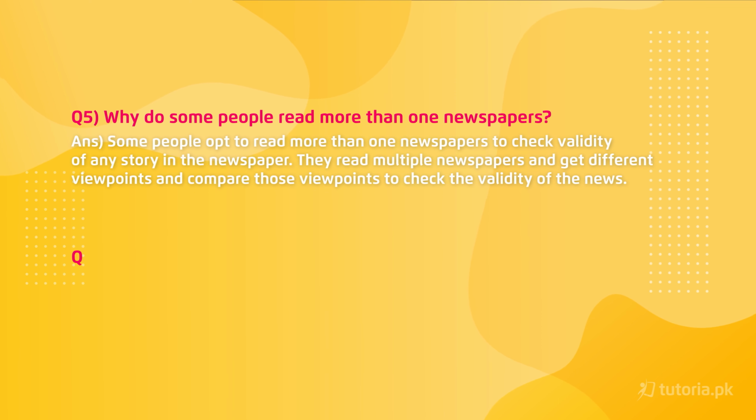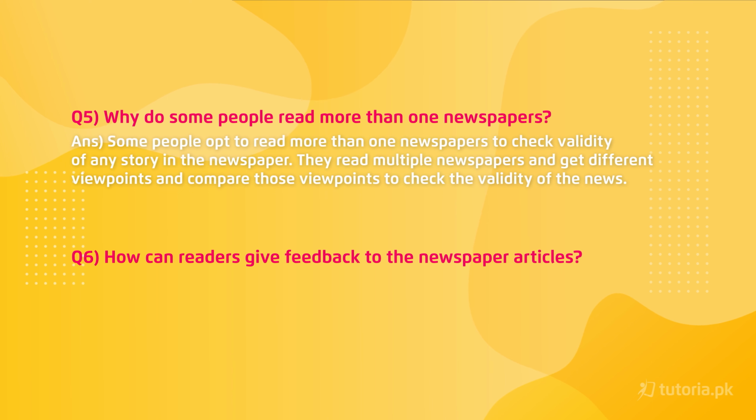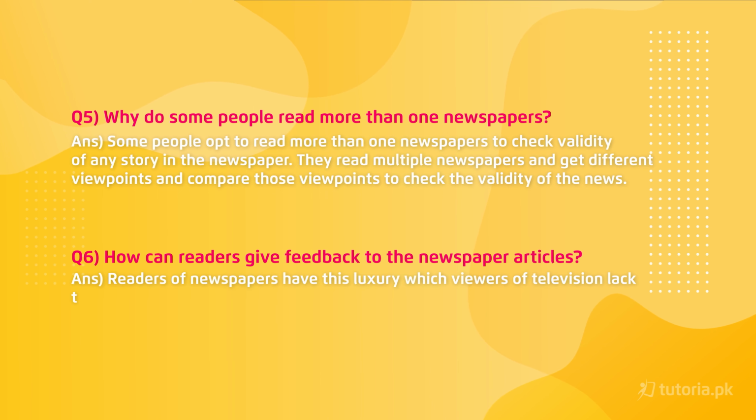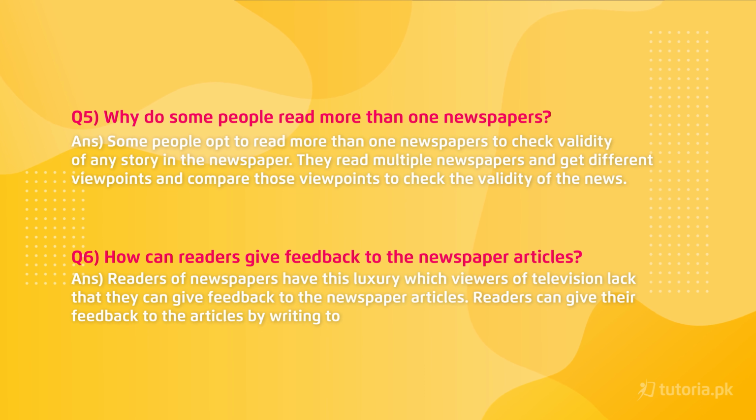Moving on to 6th question, which is, how can readers give feedback to the newspaper articles? Answer: readers of newspapers have this luxury which viewers of television lack, that they can give feedback to the newspaper articles. Readers can give their feedback to the articles by writing to the forum page.